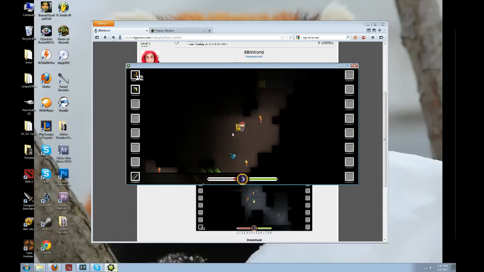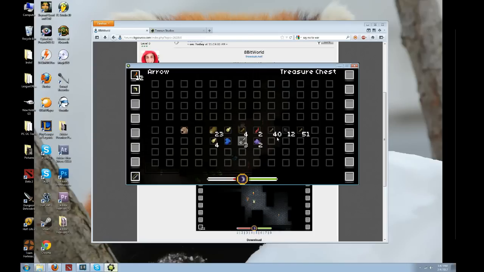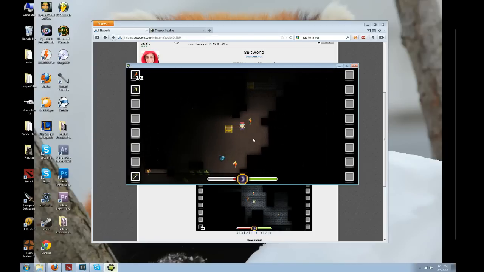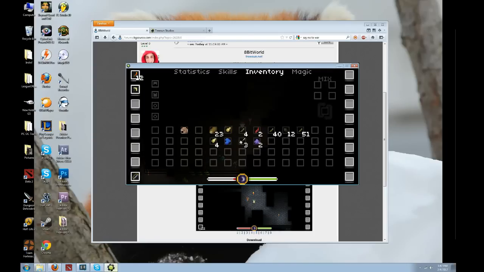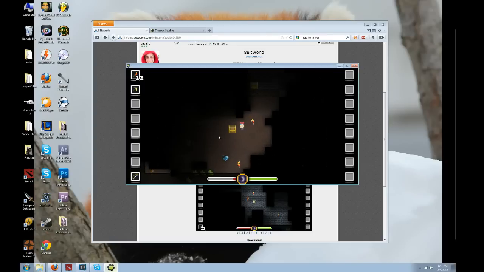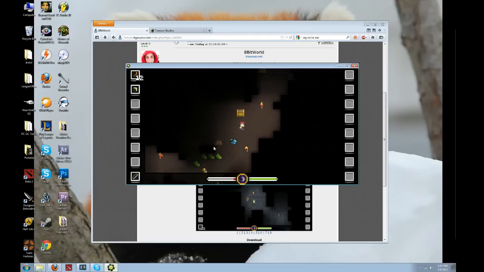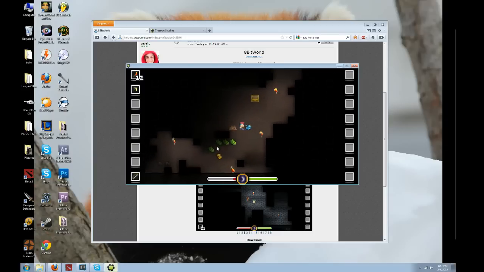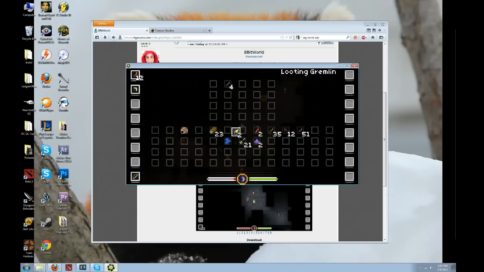Oh, I'm so done. Arrows are almost out. There's a combination for this. Gremlin tooth plus sticks equals lots of arrows. Get them 23 arrows. Game feels very roguelike right now, which is great. I like roguelikes a lot. A lot. Love gremlin tooth. Love them to death.